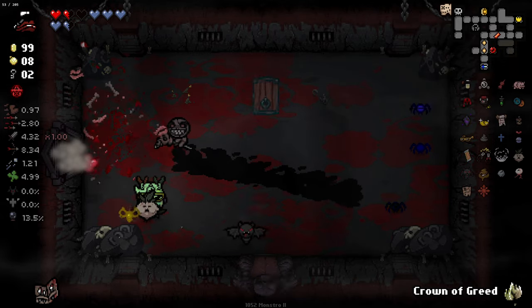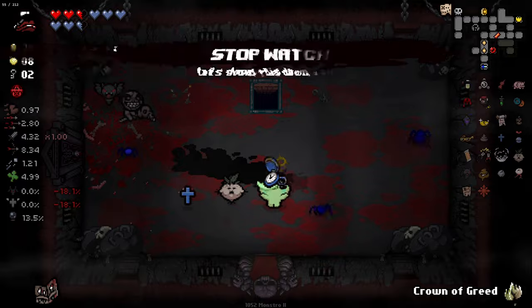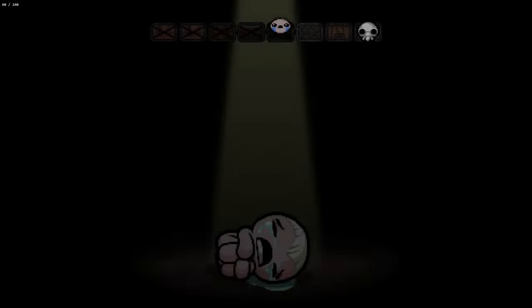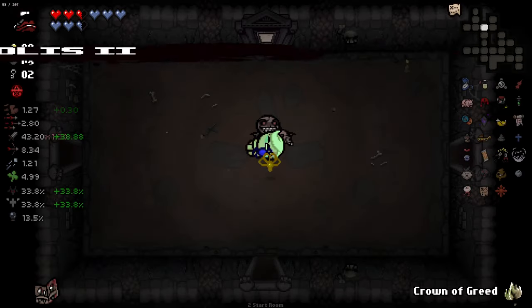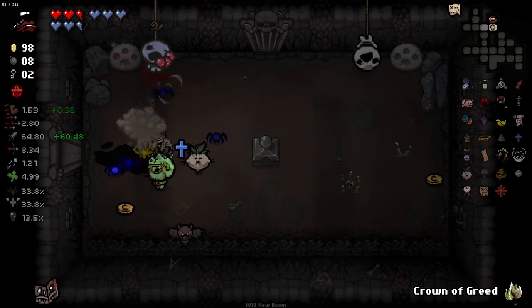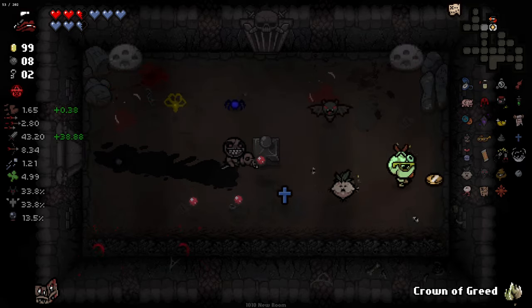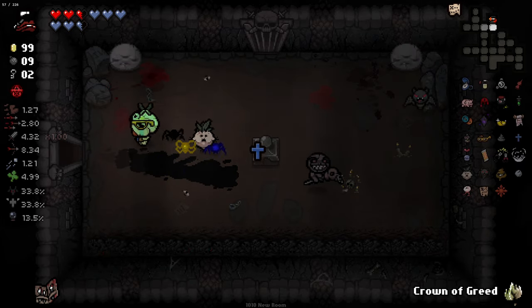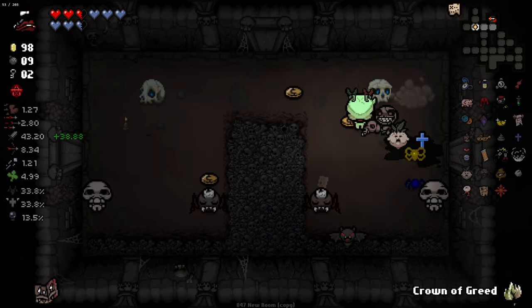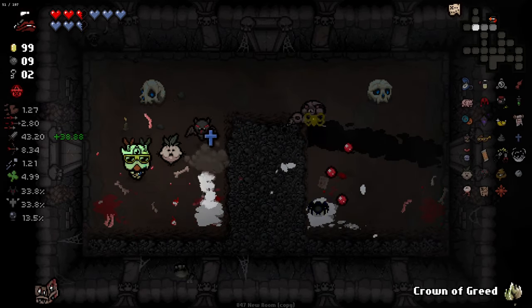Drop us a red heart, please. Thank you. And the stopwatch as well. Don't mind if I do. Yeah, regular rooms, we don't really need the IV bag. But IV bag plus piggy bank for boss fights is really, really nice. We do need some more speed, though. We did just get a speed up through the stopwatch, but being able to get round to the coins faster is going to help us out a lot.